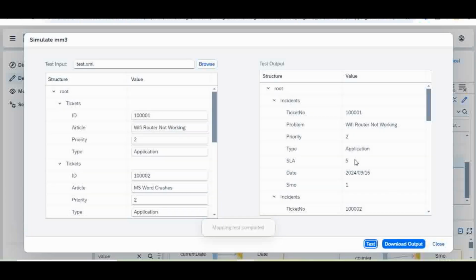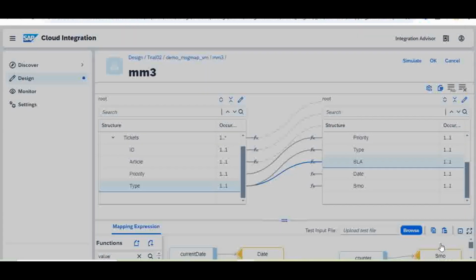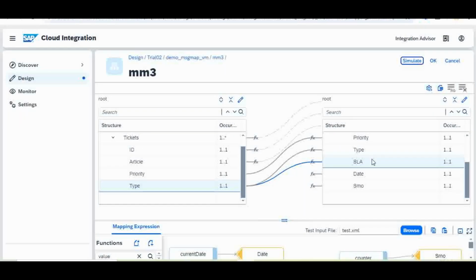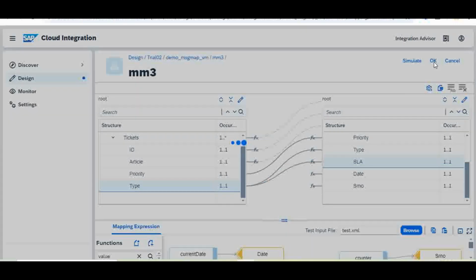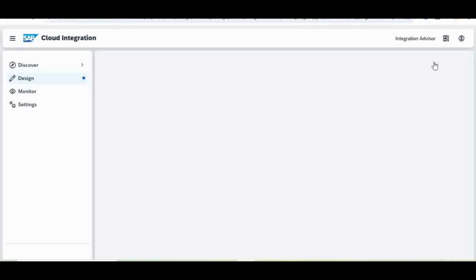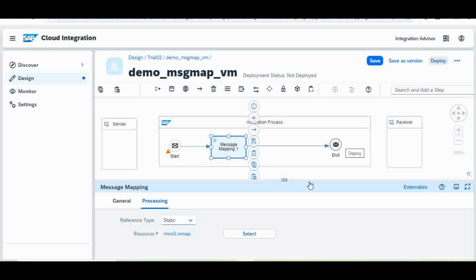Now it has come as 5. That's all. This is how the value mapping works. So let me go to the iFlow again. Now we are back in the iFlow.